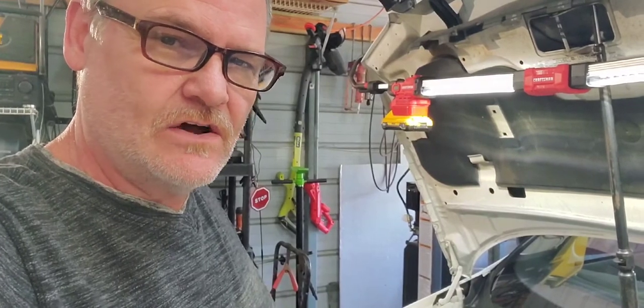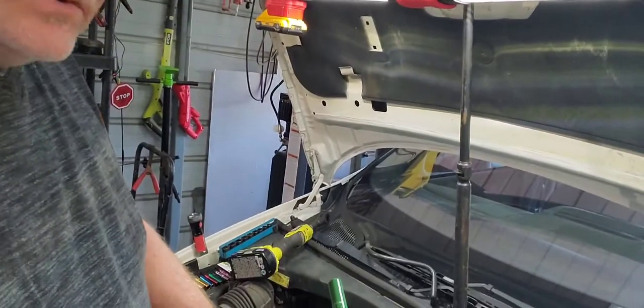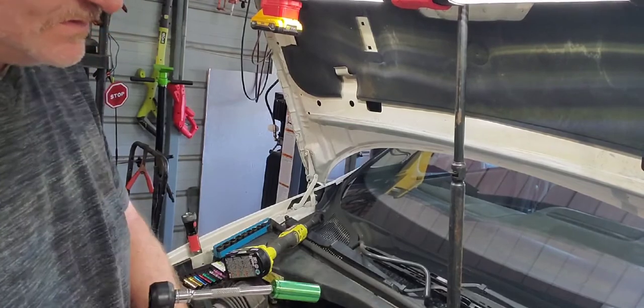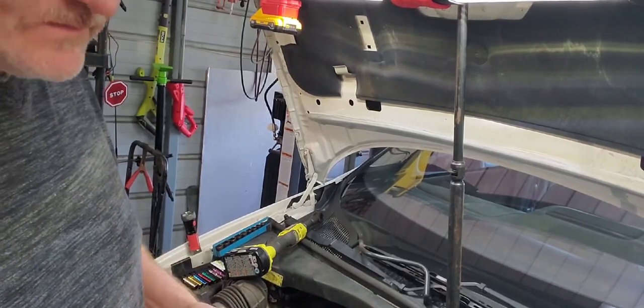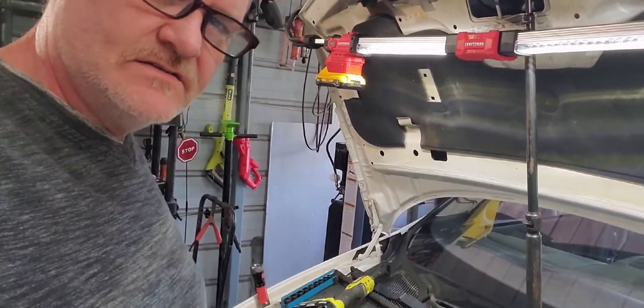I'm just going to take off the three bolts for the intake. There's a 10 millimeter and two, let me see what they are here. Yeah, a 10 millimeter and two 13s. And we'll see how that goes.